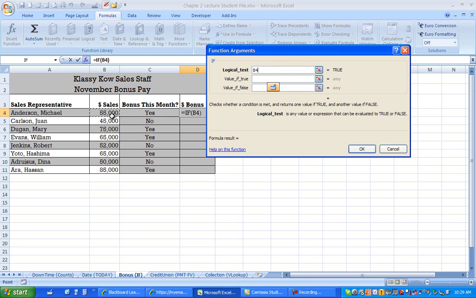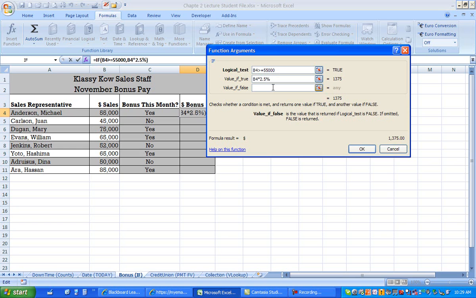So if their sales is greater than or equal to 55,000, then we want to take how much they sold and multiply it by the bonus rate, and the bonus rate is going to be 2.5%. Now, you could have also had that 2.5% in a cell somewhere in your worksheet.